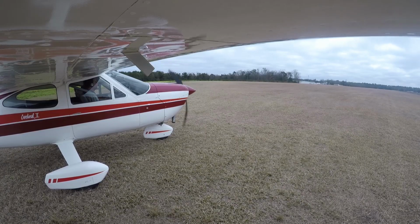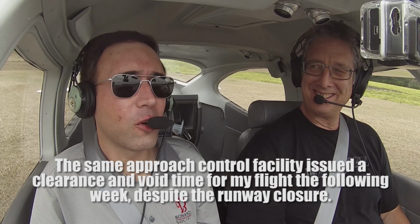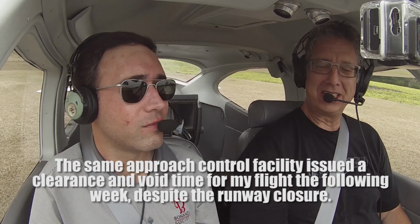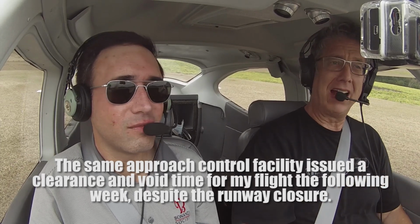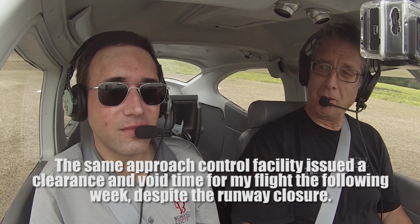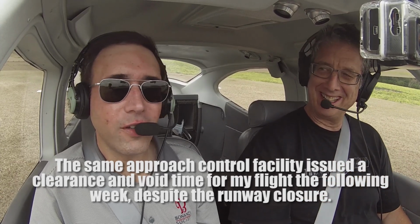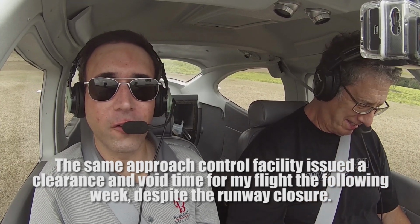There's no reason. It doesn't matter what surface we depart on. We're departing the airport. You can't because it's closed, is what he said, right? Well, the runway is closed. The airport's not closed. There's no NOTAM closing the airport. Yeah, that's a weird one. Because people depart here on the grass. They just say departing 14. But because there's a closure notice for the runway, they're just killing it. That just sounds to me like a very convenient excuse. I don't know if I believe that justification.